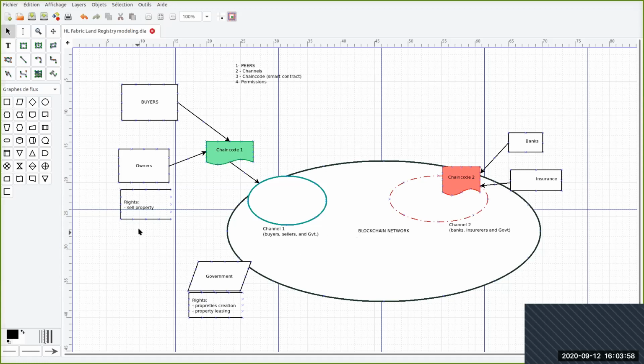And since we are only technical guys here, we are trying to do our best. Let's roll. So the owners can just sell properties. I don't see what they can do after that.